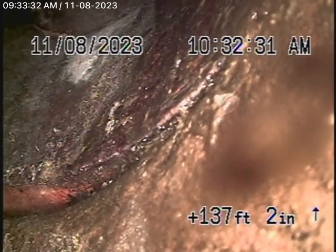Okay, so we're running the camera from a clean out we found near the end of the property. We're all the way out to the city connection in the street. There's the city sewer flowing by. So we're going to bring the camera back. So there's the city sewer. Here's your connection to the city.